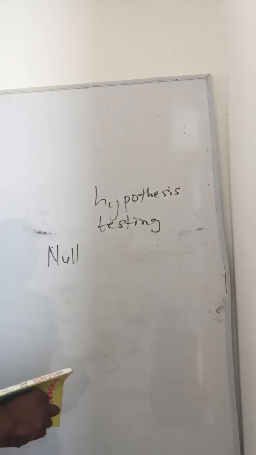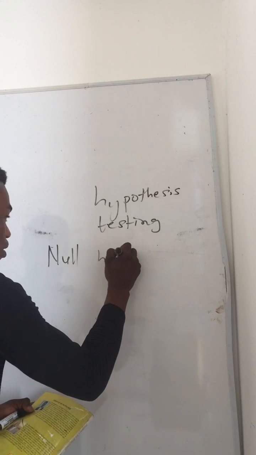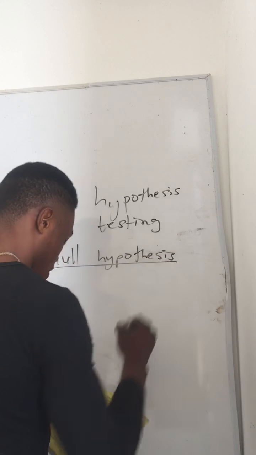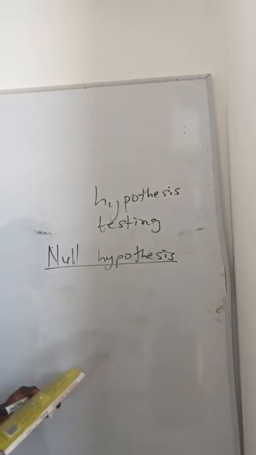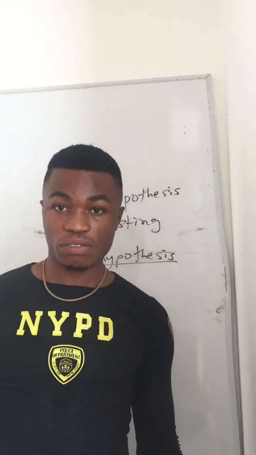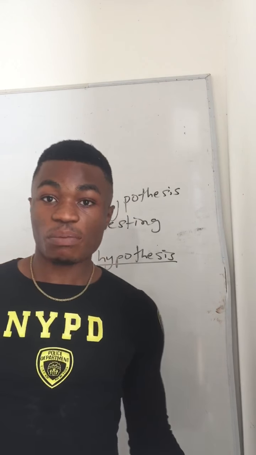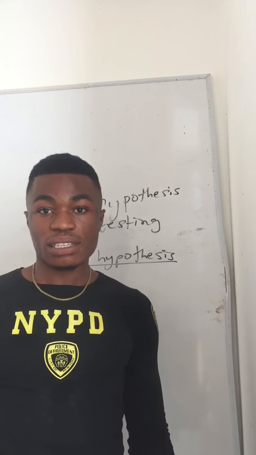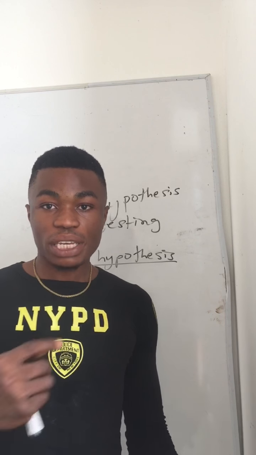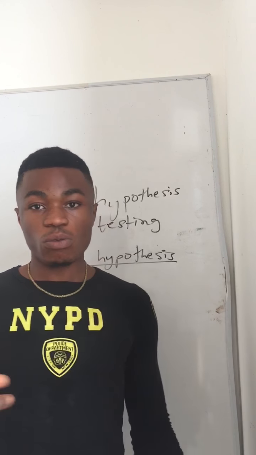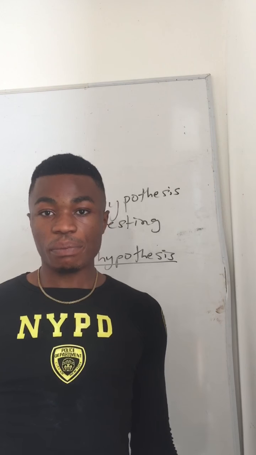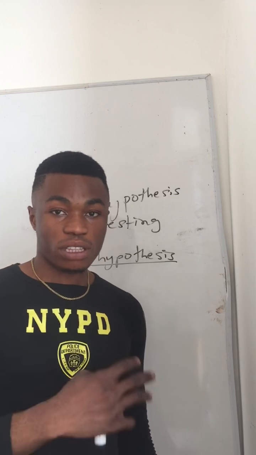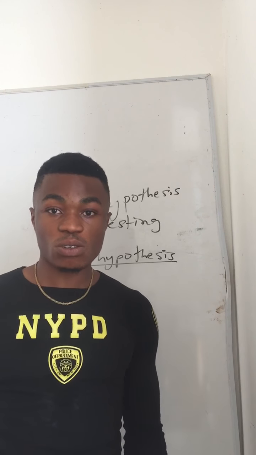Let's take the null hypothesis and see how to set it. Now, the null hypothesis is also known as the hypothesis of no difference. It is a kind of hypothesis that is already existing, what we used to believe, what we already believed before we bring up a new claim that we try to prove, test, and see whether it's true or false. It's the same as the hypothesis of no difference.